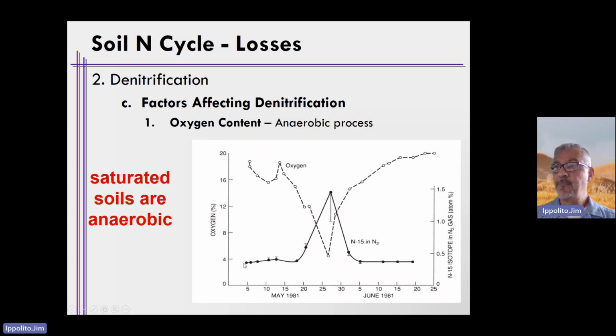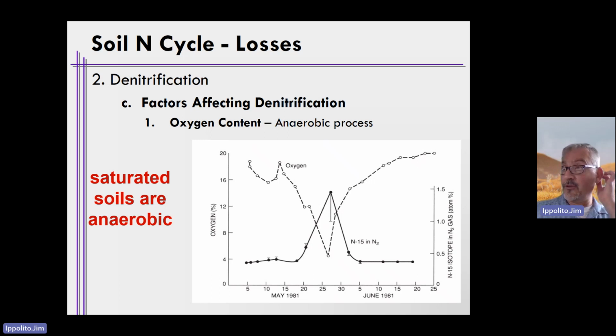Then what you see is the oxygen content bounces back because the soil starts to drain. Finally, during that prolonged period of saturated conditions, we see the amount of N15 labeled gas coming off the field spiking, because the soil is saturated for a prolonged period of time, and the anaerobic microorganisms are converting the N15 labeled nitrate to N15 labeled N2 gas. Eventually, this decreases because the soil becomes oxygenated again.